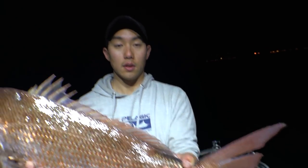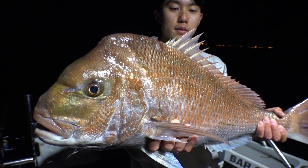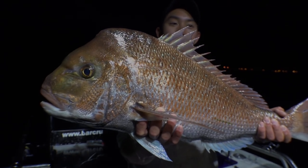All right, we're going to get some photos for you, mate. You've got some beautiful fish, and at this rate, we've got 2 hours of tide to go. We could get a really big fish tonight. Excited. Awesome stuff. Lights off.